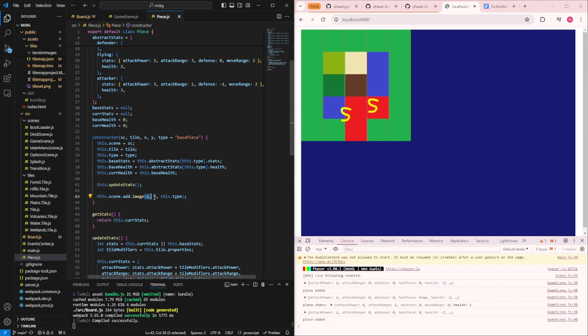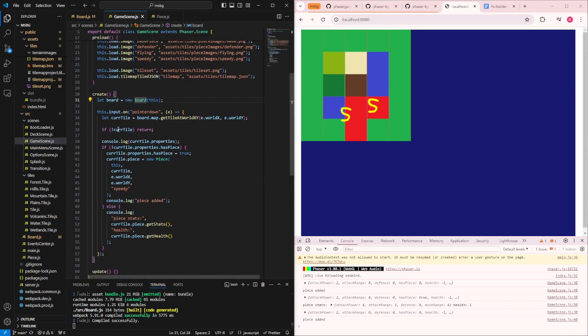We are not adding to the XY where it was clicked. We're doing this with the tile. So we got the tile at the world XY, and we're giving the full tile piece to the piece. It doesn't have anything.